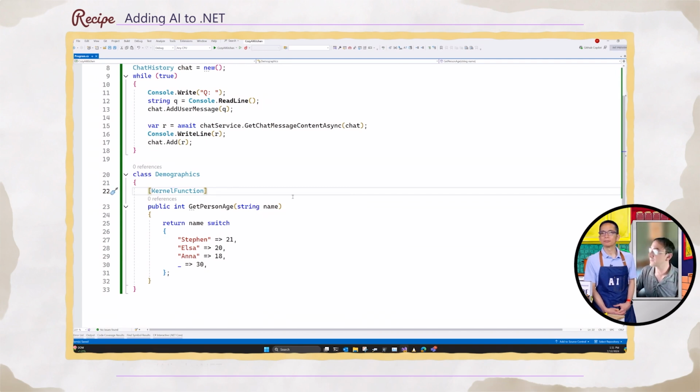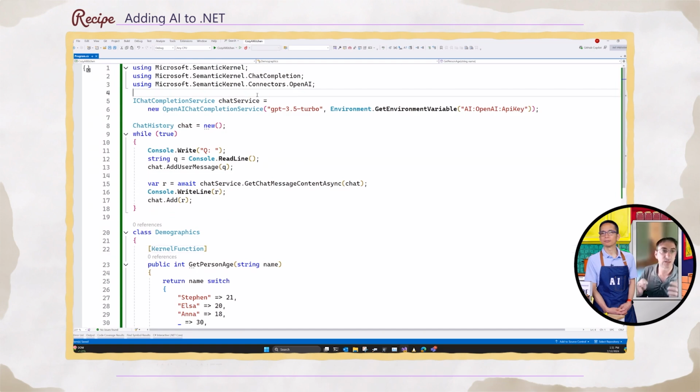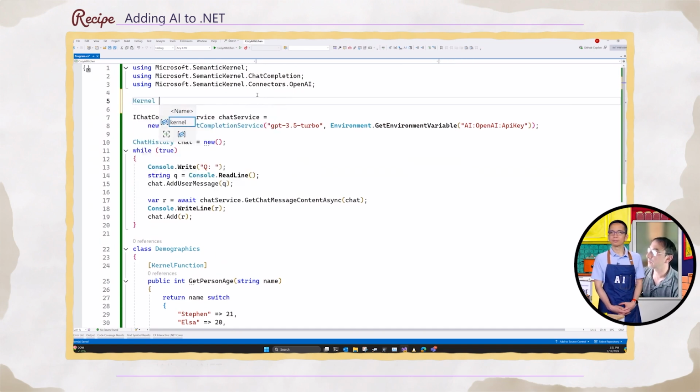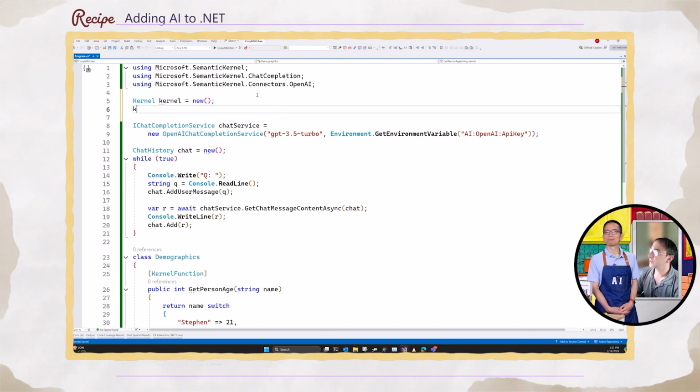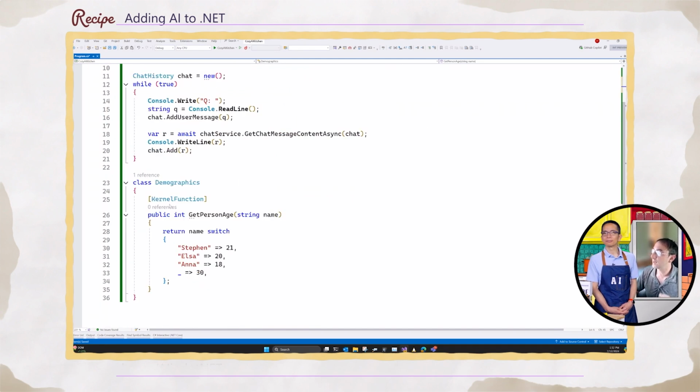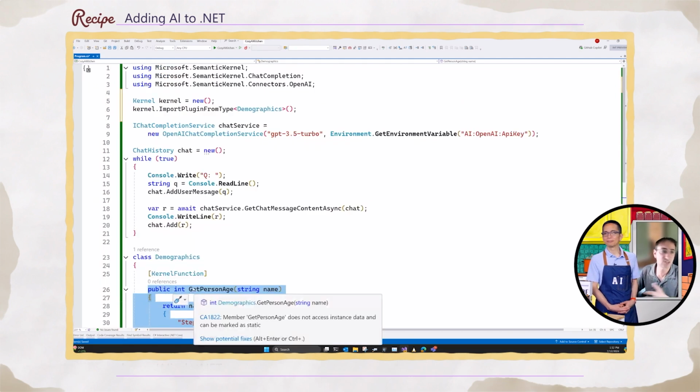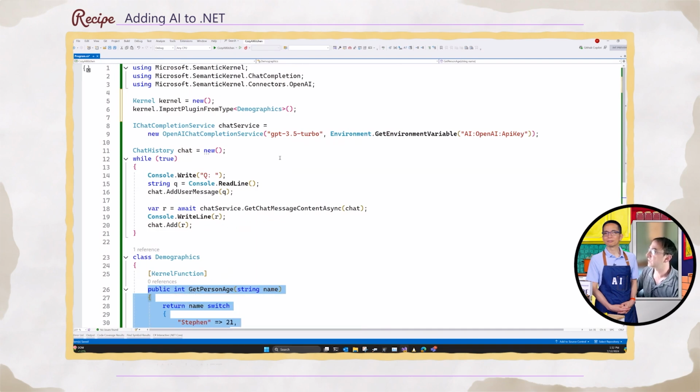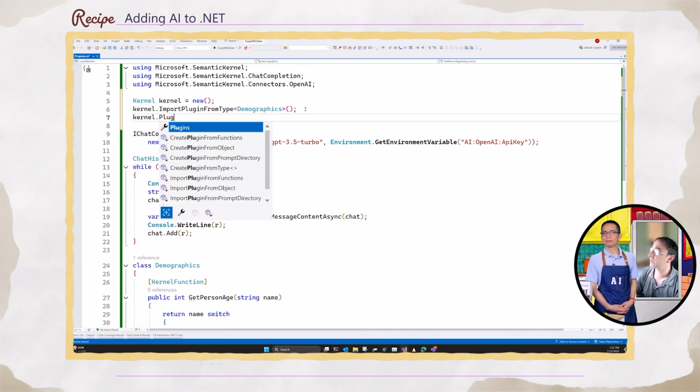What is this kernel thing? Well, Semantic Kernel recognizes that there's lots of different state that you might want to pass around and different capabilities. And so it has this type called a kernel. So I'll just new this up, and there are a variety of ways to create this. But I'm going to tell the kernel to import a plugin from my type Demographics. And all this is doing is creating this little object called a kernel function, which is just a wrapper basically around this function here. And then it's creating a kernel plugin, which is just a collection of functions, and it's adding that into the kernel. And if I were to explore this, we can see that there's plugins here. This is just a collection of these plugins.